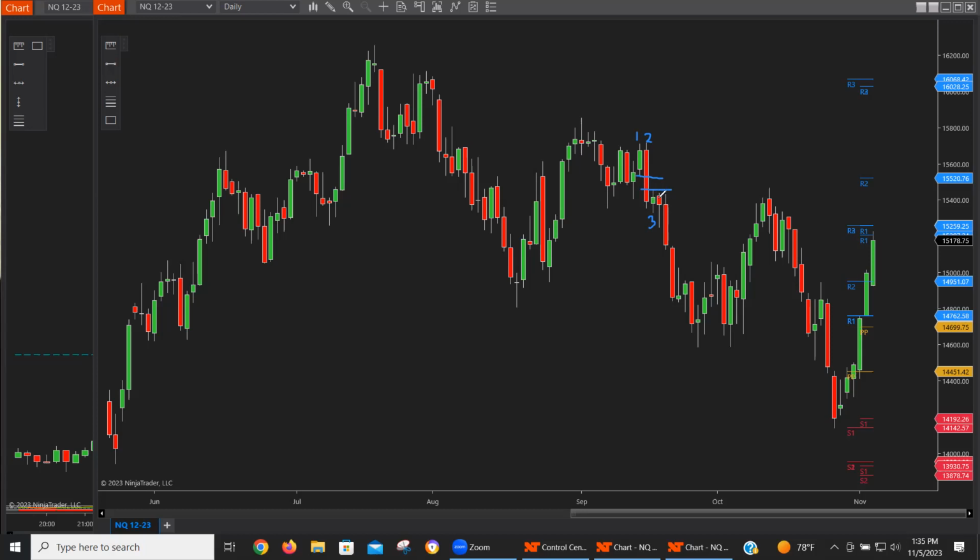But there's also one here, from 3 down to what? 1, 2, 3. Yeah. Big move down, imbalance. Big move down, imbalance. Big moves create imbalances. And that is what you look for.